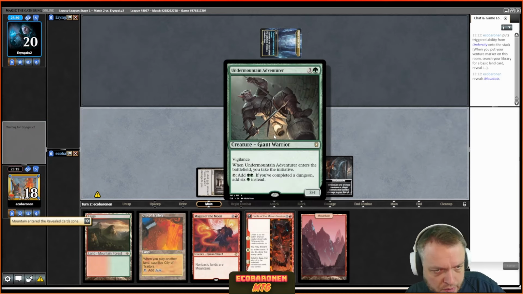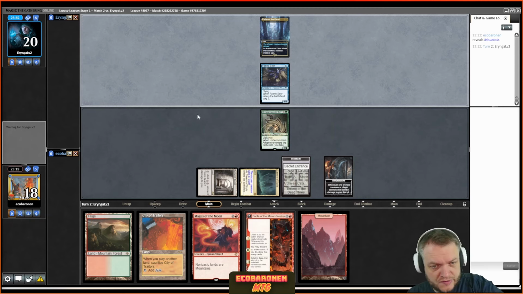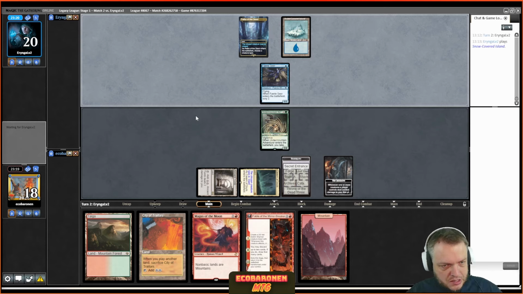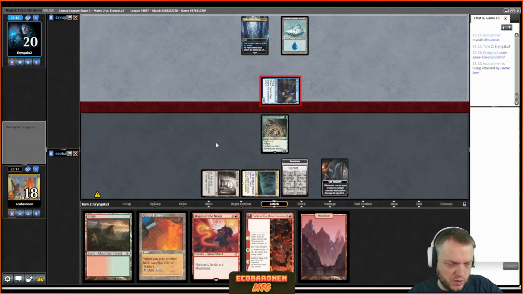Also worth noting, Undermountain Adventure is a mana creature, which is not, you know, irrelevant. You can go like attack, then second main. You can use it as mana creature if it's not relevant as a blocker. It's nothing major, just good flexibility, I would say. Also, I just remembered Fall of the Impostor wasn't the card when I played this color combination before, so maybe this is just like a worse version of Boros.